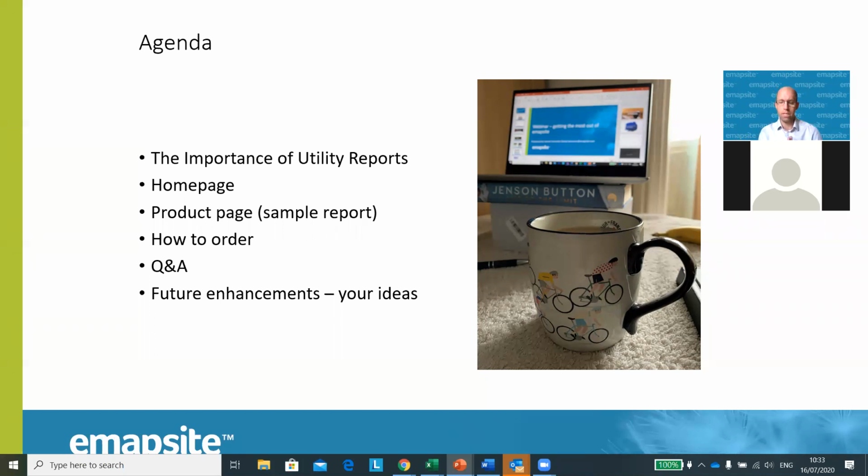Last week we ran this session and we made sure we had 5 minutes at the end because of some good questions coming through. And I'll say it now before I finish off at the end. We're always keen to understand how we can improve things. That's either the report itself, the content, what's included in the report, or how you go through Emapsite to actually order that data. So please engage with myself after the session on the chat or follow up with contacting me. Any idea is a good idea for us. Anything you wish to include, even things like, I'll just say one for now, land registry data and including ownership of titles that you're interested in, for example.